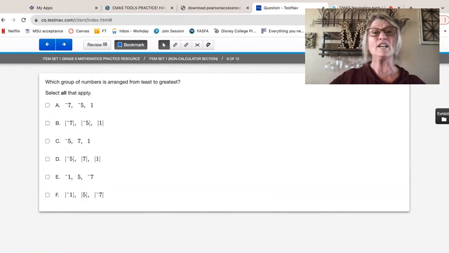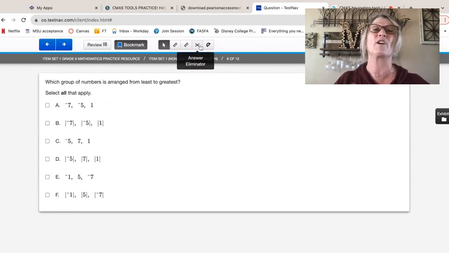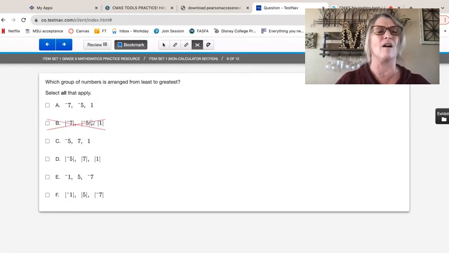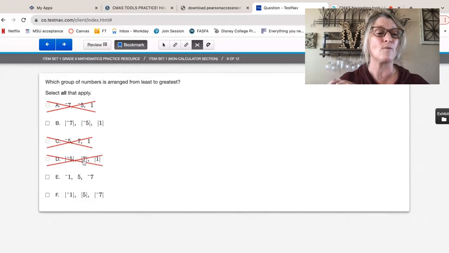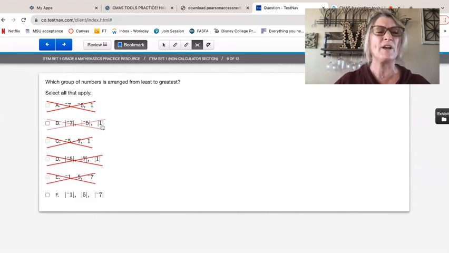So another really cool tool I want to show you is what I call the process of elimination tool. Sometimes it's really helpful when you're answering a question to look at your answers and you can go, "Oh man, I totally know that's not the answer." Eliminate it. You put your X on that answer and you click the button and watch what happens when I move my mouse. Here we go. I don't think that one's the right one. I don't think that one's the right one. You know what? This one's looking pretty good.